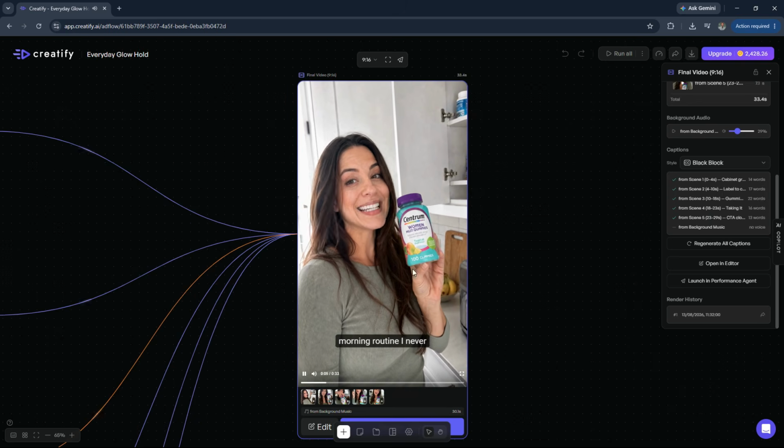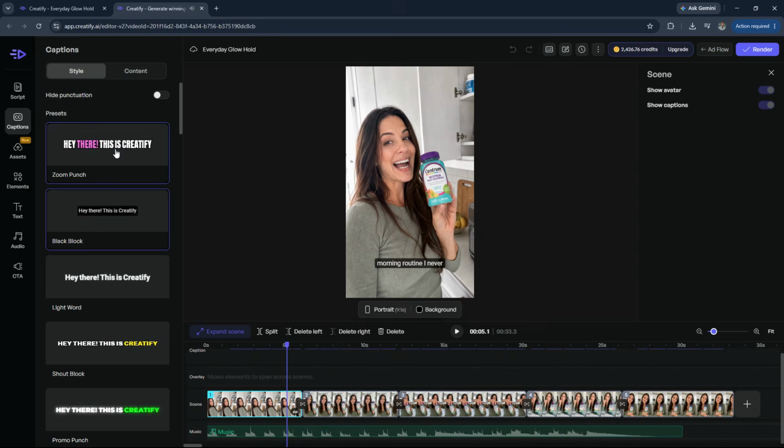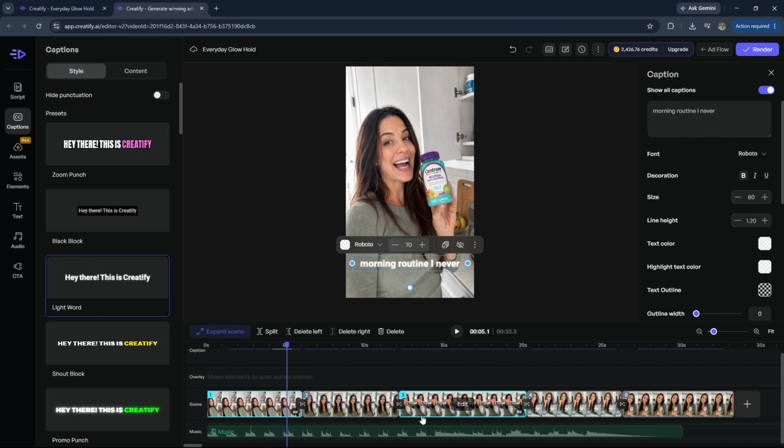It added the captions here, and it also has its own built-in editor, which you're going to open here. So this is the editor here. You can edit some parts you don't want. You can split this, you can delete some scenes, and you can also change the aspect ratio and so on. You can change your background music, add in other elements, add sets, and so on. You can change it to this one, work on the captions here and so on. So this is actually amazing.